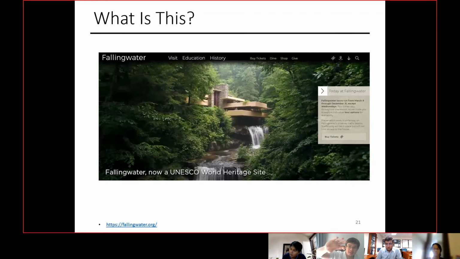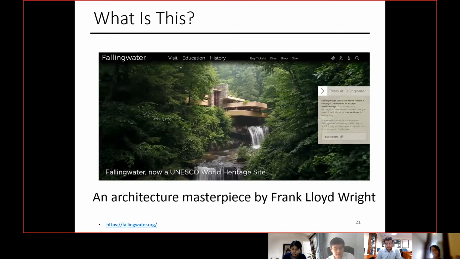And this is a building designed by one of the major architects of the US called Frank Lloyd Wright. If you look up his work, he dominates a lot of the huge building projects back in his day in the US. Many buildings are designed by him. Many other buildings are inspired by his design, right? So this is already enrolled as a UNESCO World Heritage Site. You can go there and take a tour, and the tour guide will let you know how the architect designed this building to match the user's demand.